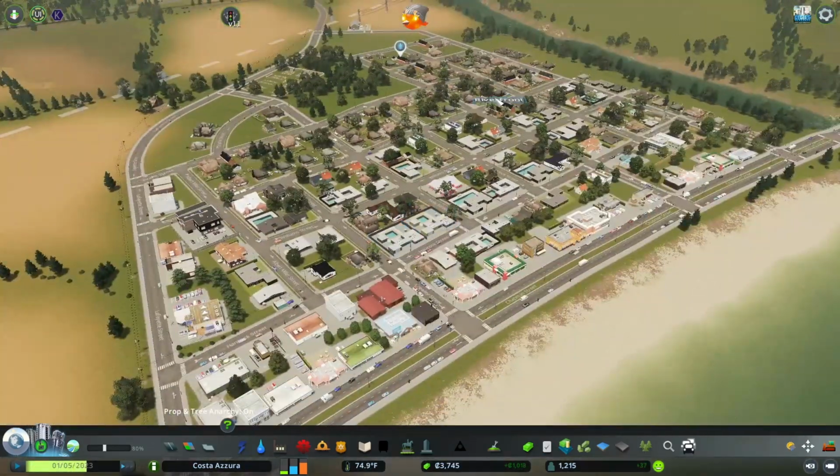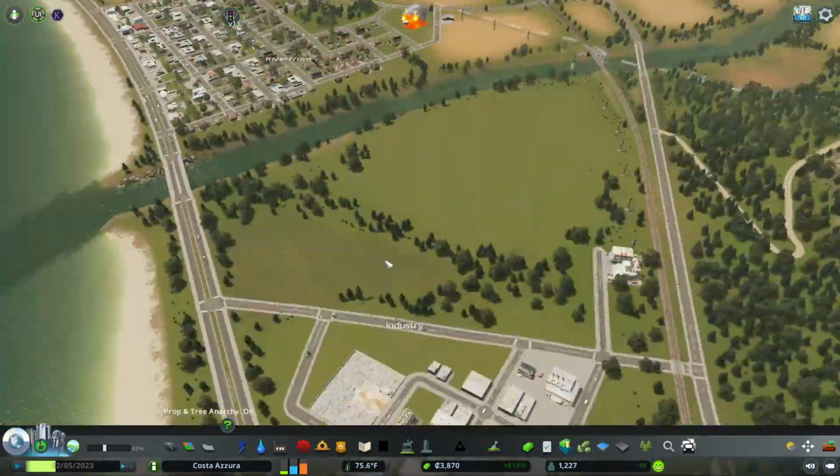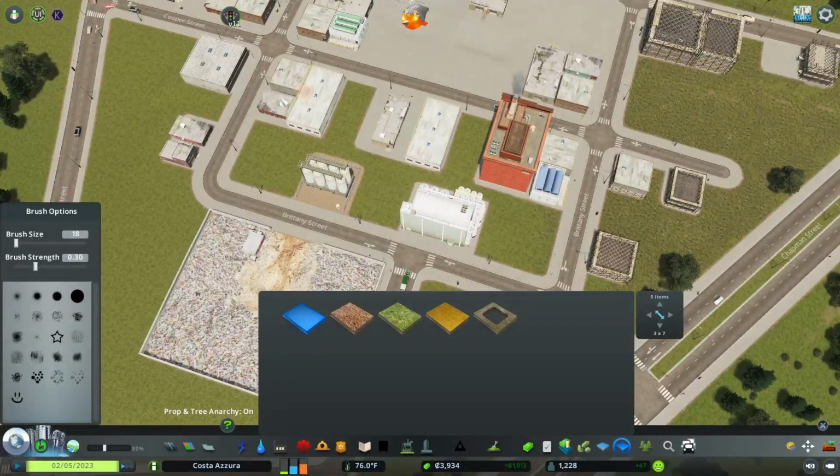Or maybe not. Maybe I just needed to deselect those other themes. But either way, it works. My buildings started to develop, and I was very happy with that.